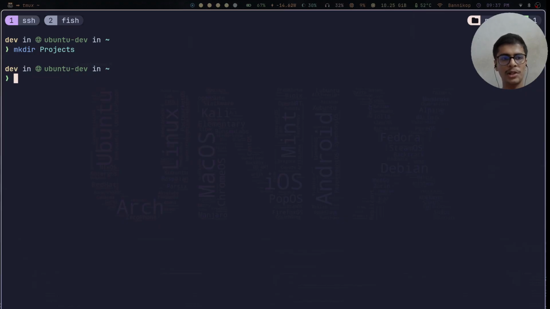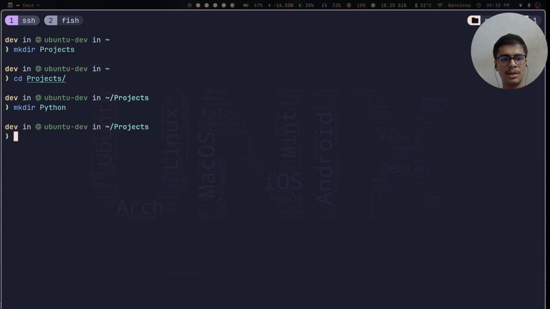Then we'll cd into this directory. And we'll create a Python directory because we'll be using Python. This is not necessary, but it just makes management a lot easier.